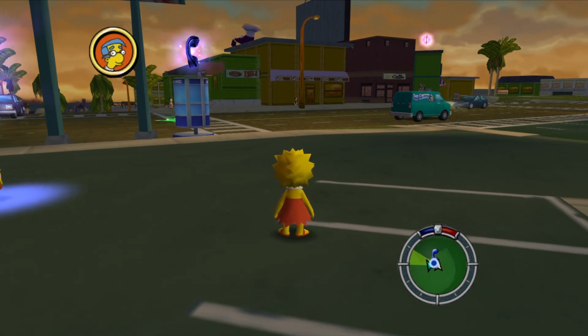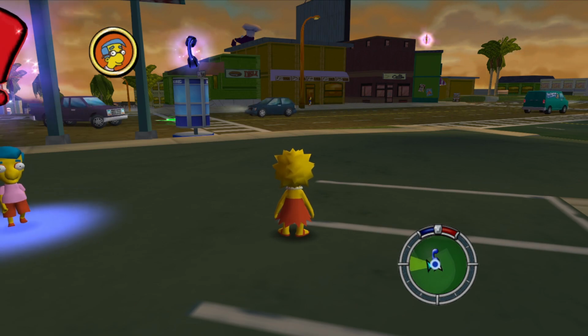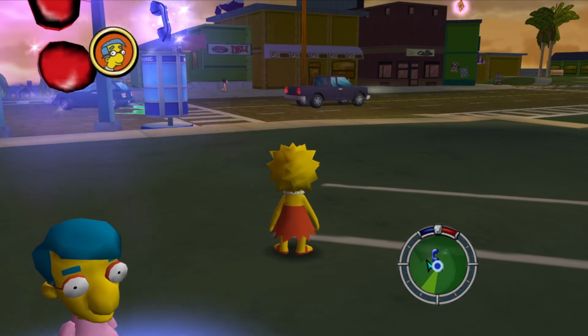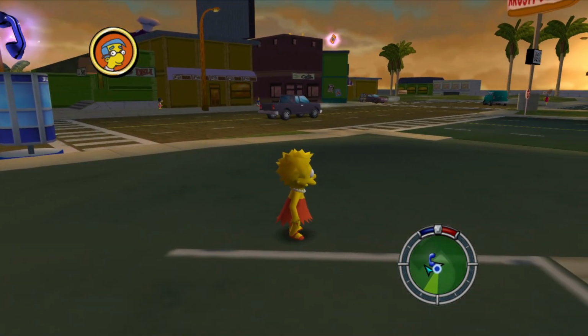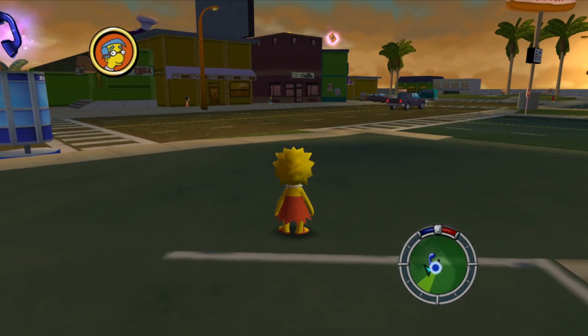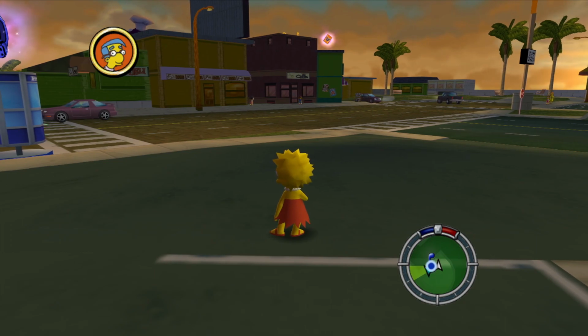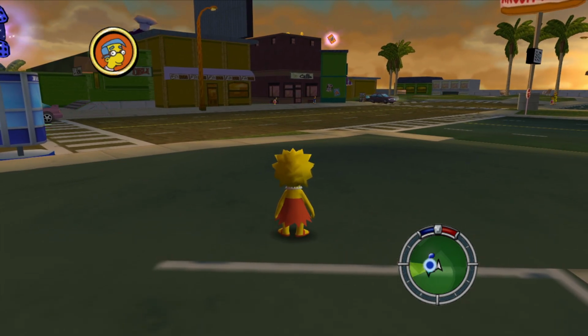Welcome back to this series, which is me playing through the Simpsons Hit and Run. But the twist is Millhouse gets in the way, I suppose. But no, the actual twist is that I'm gonna play through the story missions and the bonus missions, and I'm only allowing myself to use traffic cars. So that's the twist, I suppose.